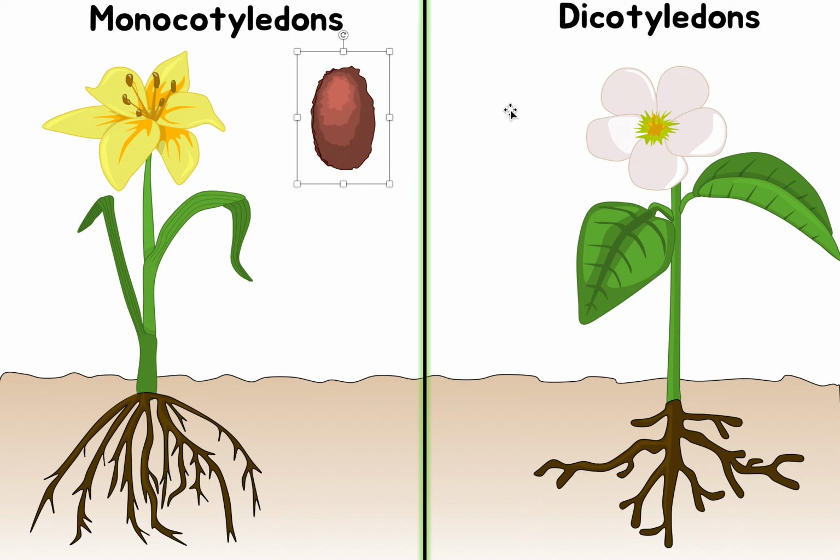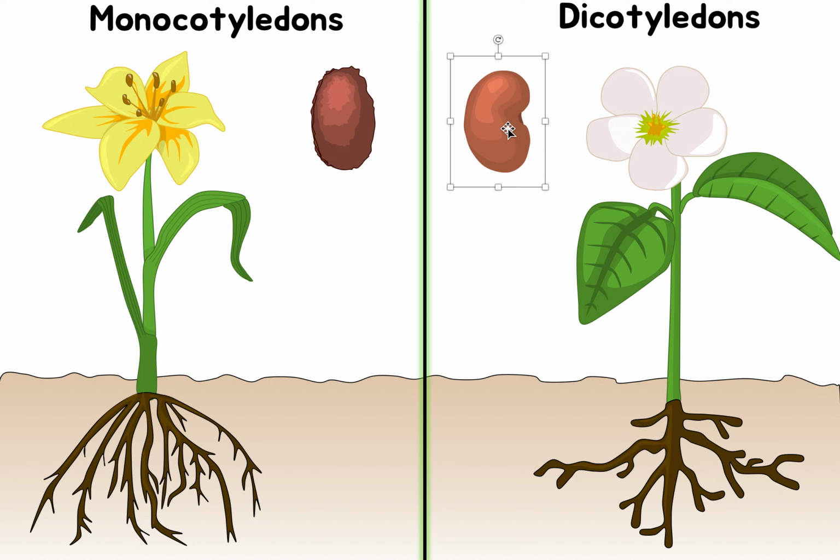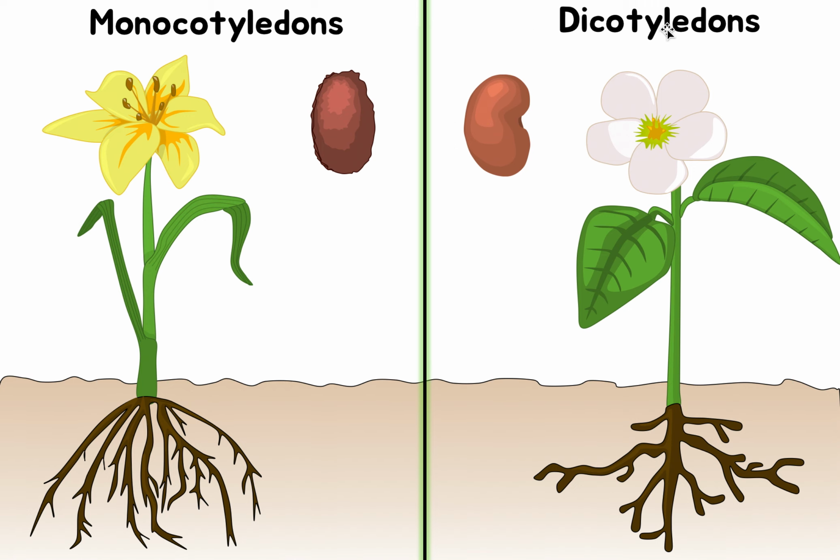If we look at the dicot, when we open it and cut it in half, there will be two of these. So here is one. In the other half, there will be another one. So dicots have two of these areas where leaves will grow from. That's one very important difference, and that's kind of where the names stem from. Now, let's go into the easier ones.